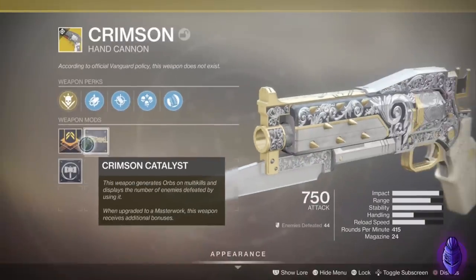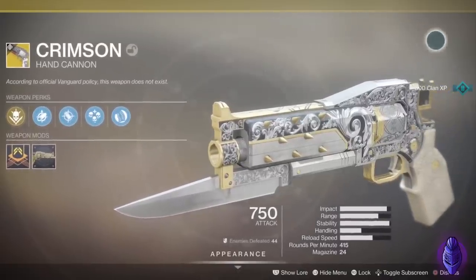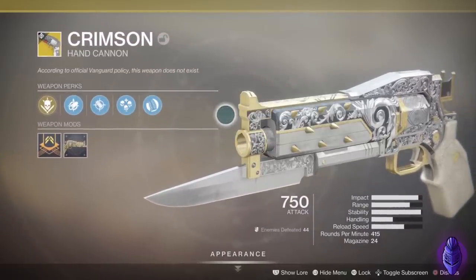What is going on, guys? Welcome to the video. In this video, we're going to be taking a look at the Crimson. Crimson recently received a buff. Obviously, with Shadowkeep dropping, there were a bunch of changes to different weapons, sandbox changes, different archetypes are more viable now, so on and so forth.